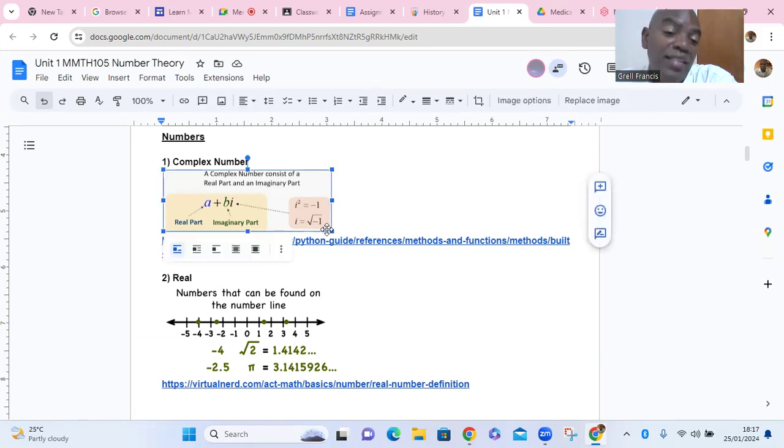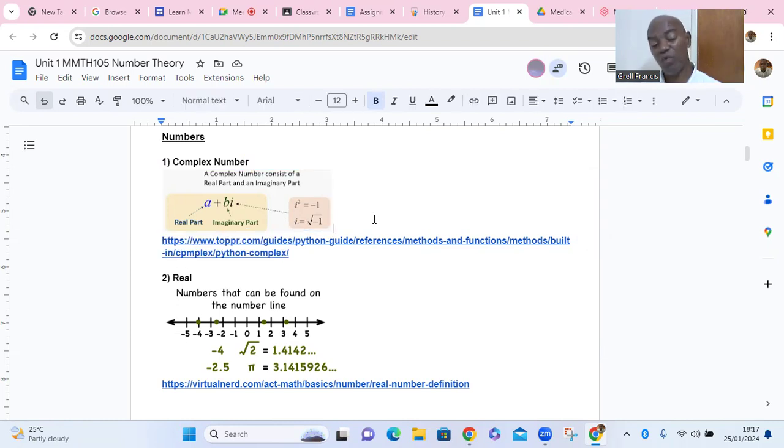And that's why it is called an imaginary number. It's a number that you cannot hold. You cannot use it to count physical objects, but it's a number nonetheless. And it's given the letter i for imaginary. However, it has its applications, and it is even as real as any number on the number line. And that is what, when it's combined now with a real number, it's called a complex number.